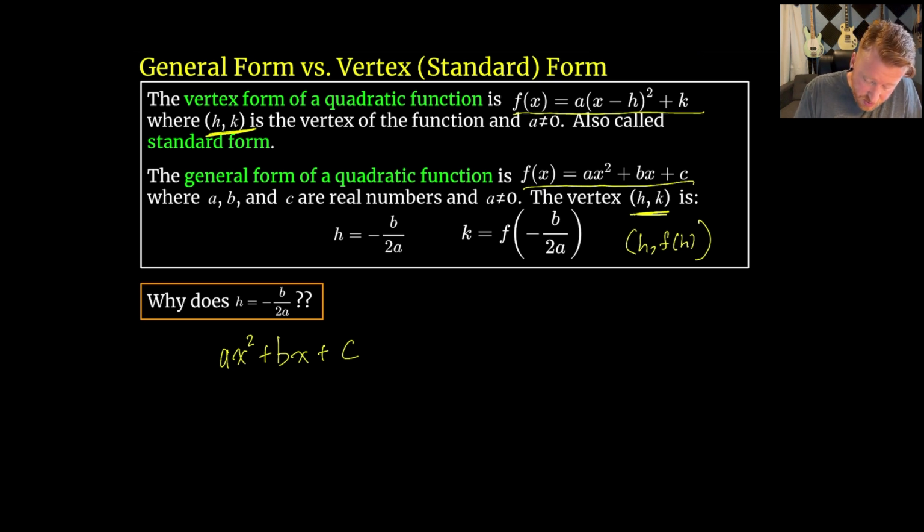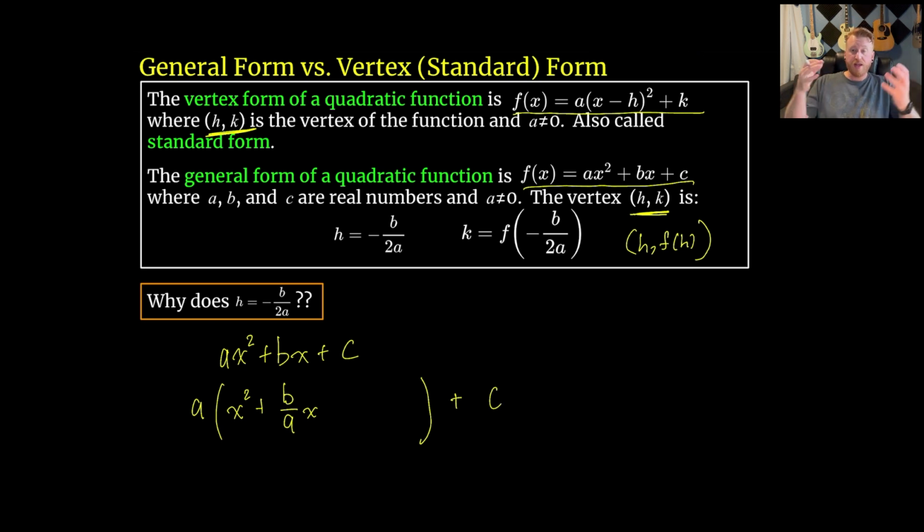So I'm just going to work this out and maybe not explain too much, but on the next example we'll talk about it in more detail. But if I want to complete the square here, the first thing I'm going to need to do is factor off an a from just the first two terms. This is the area where I'm going to focus on completing the square. So I'm going to have x squared plus b over a times x. I'm going to leave a little space to complete the square, and then I've got plus c at the end here. So right now these say exactly the same thing. Think about multiplying the a back in, and we get right back to where we started from.